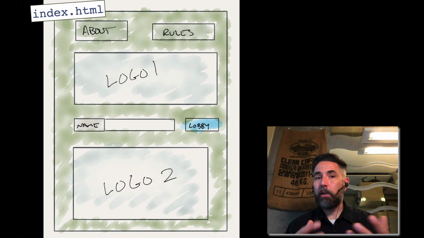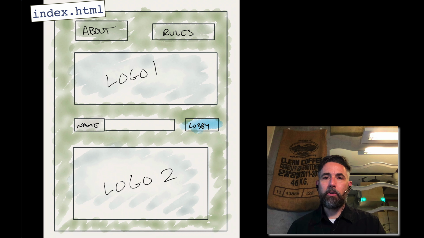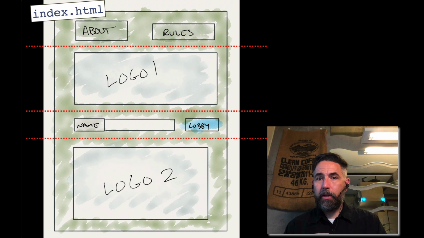You can change the look and feel and the aesthetics however you'd like, and I encourage you to do that. If you're following along for a course that I'm teaching, I'm going to ask you to also implement the About and the Rules button, but again, the layout isn't quite as critical as long as you have those features in there. When we lay this out, we're going to use Bootstrap, and we're going to lay it out in 4 different rows. The first row having 2 buttons, then the logo, responsive image, a third row having our form, and then the final row having a responsive image as well.